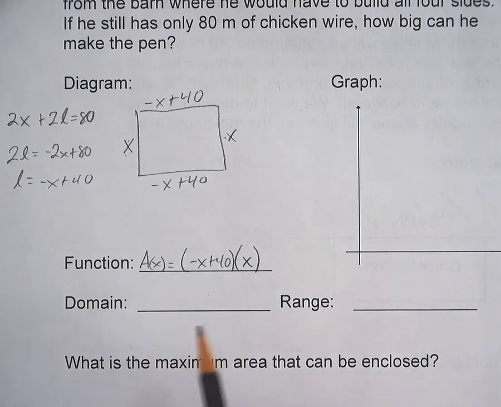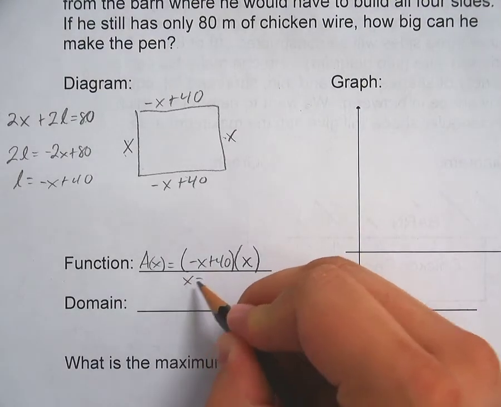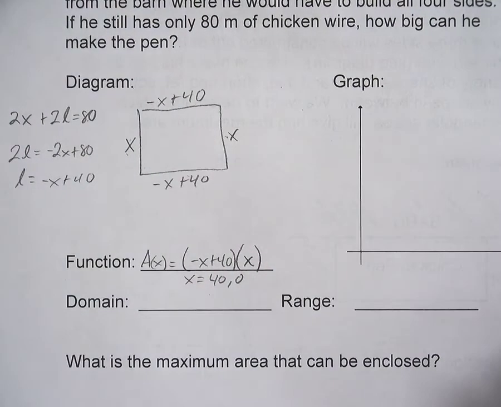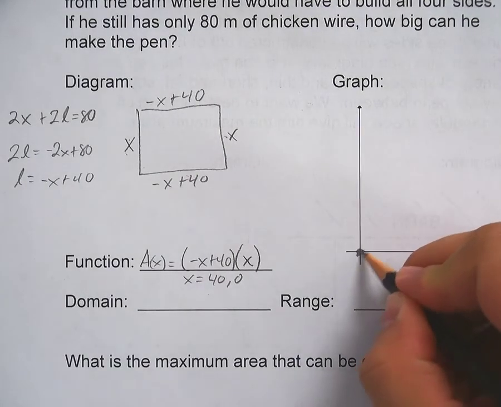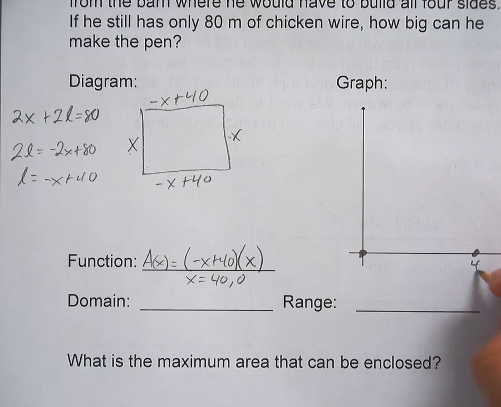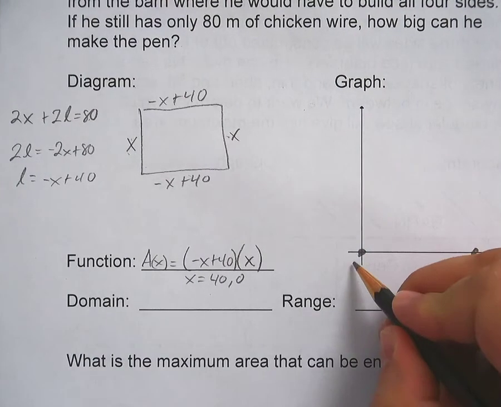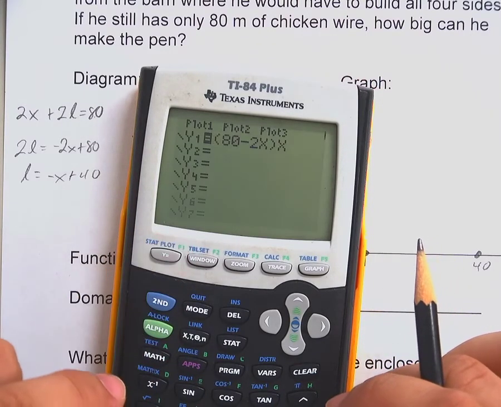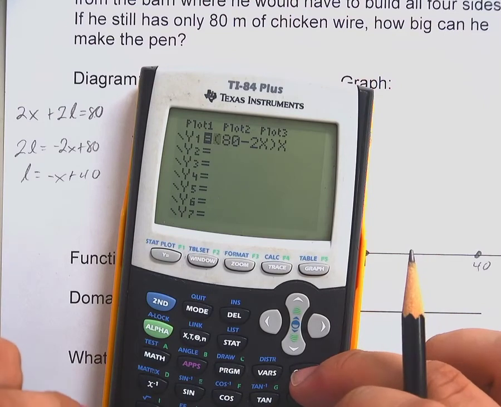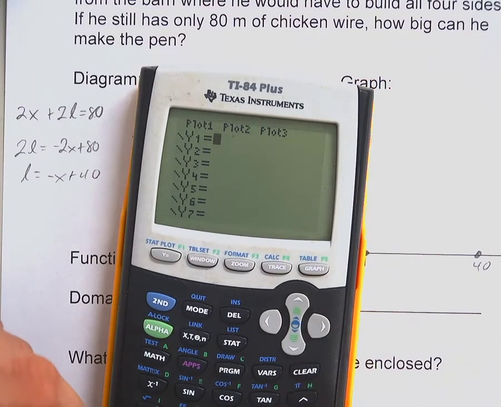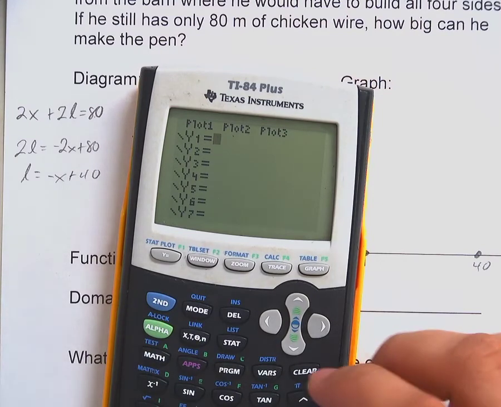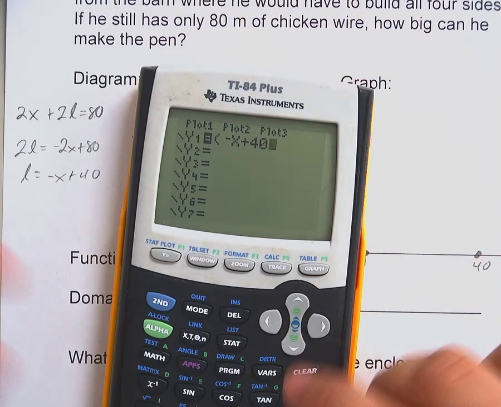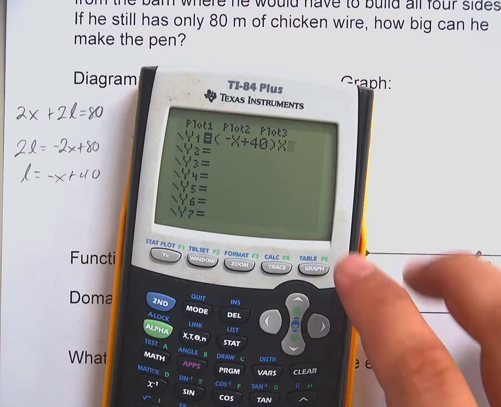And again, if I set both of those to 0, I can come up with zeros here of x equals, what would that be, minus 40 divided by negative 1, 40 and 0. So 0 and 40. Same zeros again. That's convenient. All right. If the video skipped around a little bit there, I'm sorry. I just noticed my computer was lagging behind a little bit. All right. So we've got parentheses, negative x plus 40. And if you did 40 minus x, it'd give you the same thing, times x.